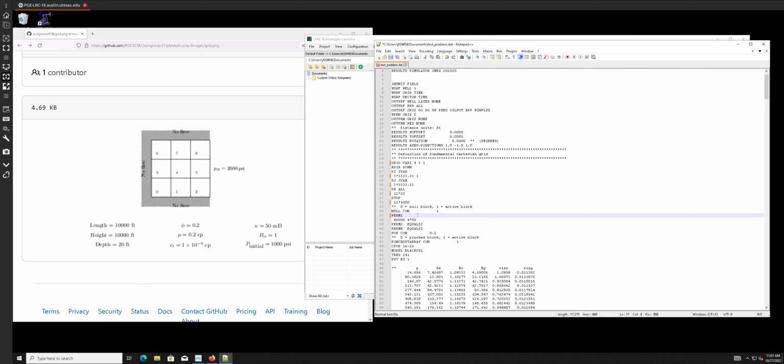now we're going to have permeability in the I direction be 3 times 50 and then 80,000, and then 3 times 50 and then 80,000, and then 3 times 50 and 80,000.